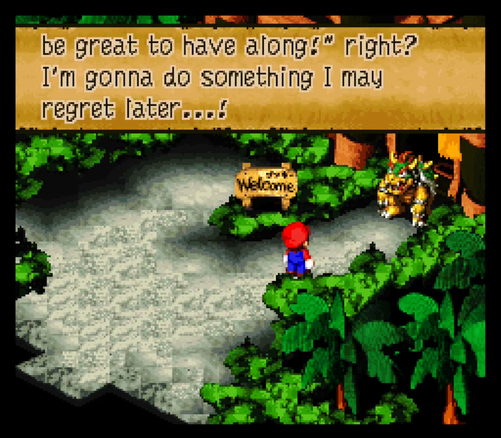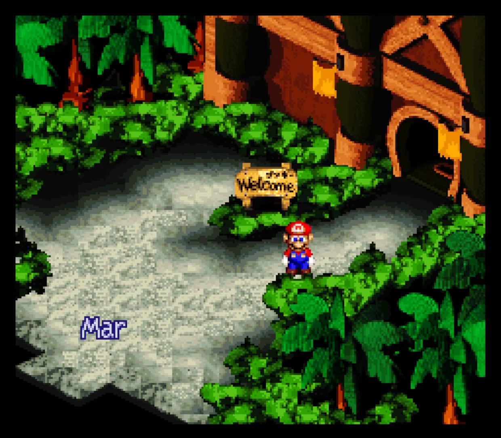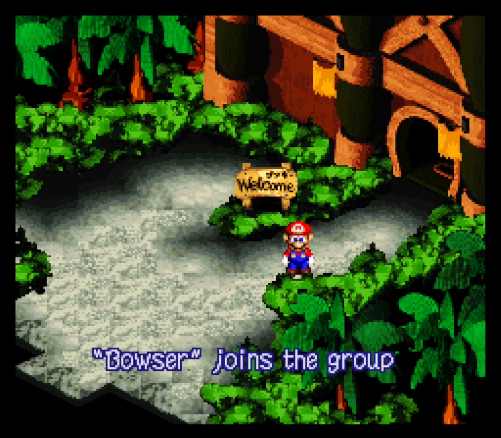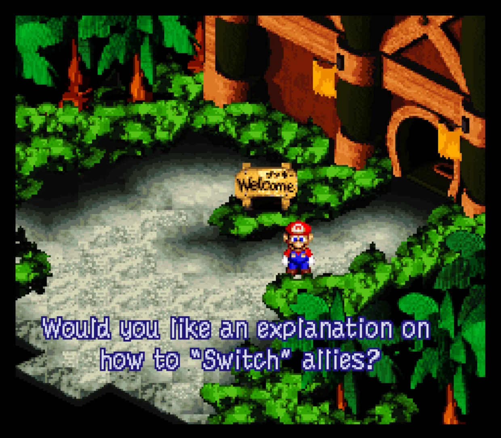I'm gonna do something I may regret later. I'll let you join the Koopa Troop. You can thank me later. Mario and his friends have joined the Koopa Troop. Or so they're pretending. Bowser joins the group. Would you like an explanation of how to switch allies?